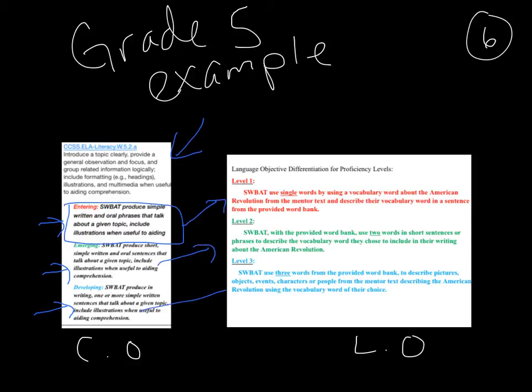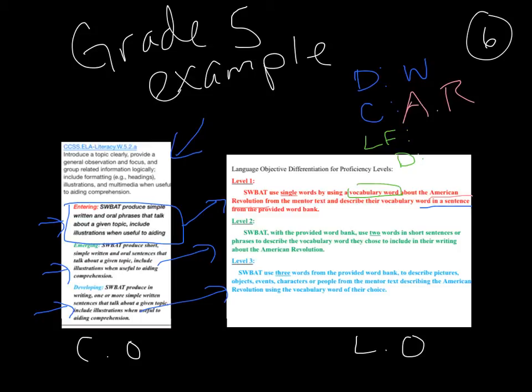This teacher actually color-coded it. So I'm just going to go through this briefly. You would see that because it's a vocabulary word in a sentence that the domain would be writing. The content which the teacher has would be the American Revolution. The language function would be using the vocabulary words.